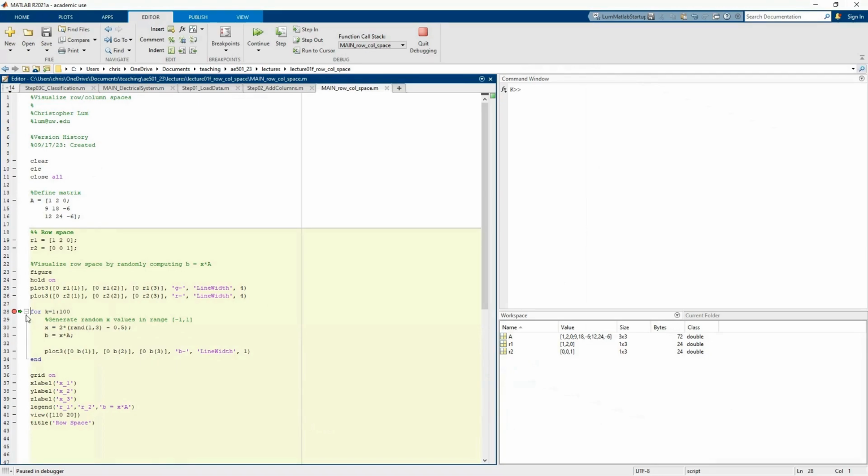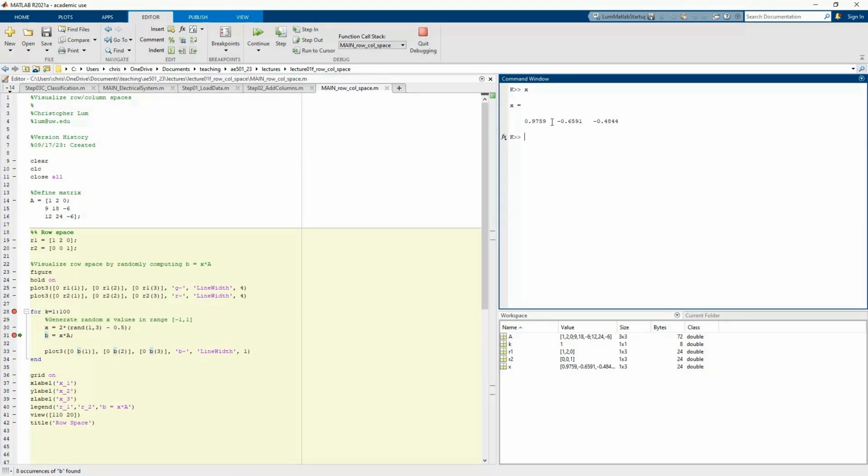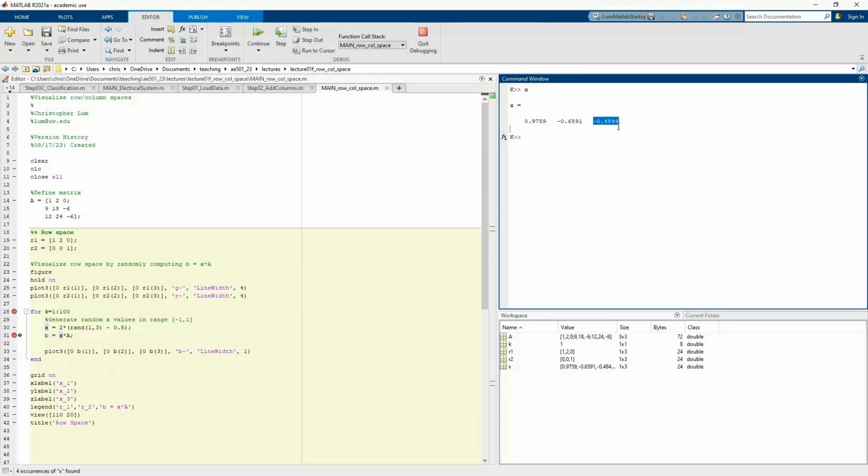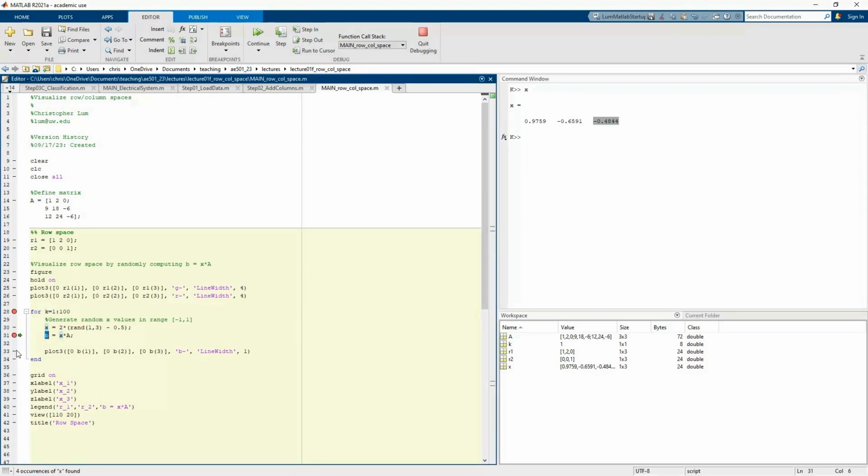What I'm going to do now is randomly generate 100 different vectors, where the first thing I'm going to do is pick a random set of coefficients, or a random x vector. Let me put a breakpoint in here and continue running. Okay, so x is just some random 3-element row vector. You can think of these as the coefficients: I'm going to do my equation b equals x times A. So there's this much of row 1, this much of row 2, and this much of row 3, put together to make a linear combination, which makes this other vector b. I'll evaluate that as well.